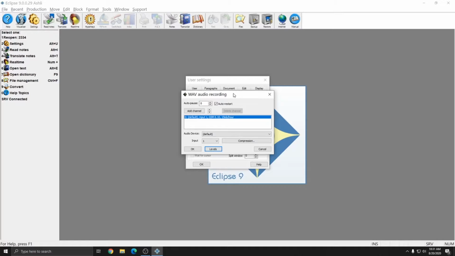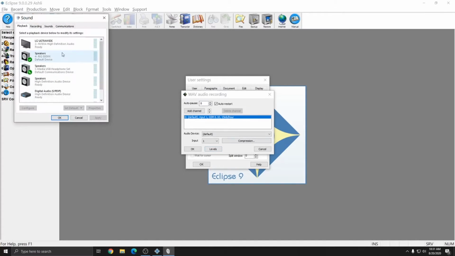Since I want to set up a mix channel using multiple microphones, I want to first identify and locate all of my microphones. I'm going to press Levels and go to the Recording tab, and you'll see that I have 3 microphones available. Right now, the microphone at the bottom is the one that is hearing me the loudest. However, all of the microphones can currently hear me. They're all in the room with me, and they'll all be picking me up. However, the other microphones are further away from me and set up to hear other people.